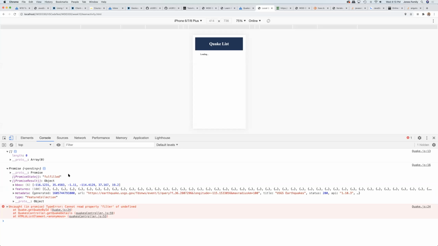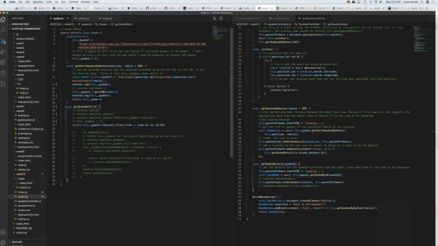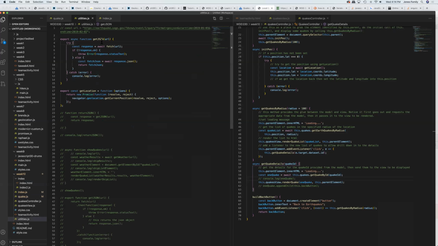Okay, so you had it as an array before, which makes perfect sense because you initialize it to an empty array. But then you're going to promise. So let's go look at your get JSON because your get JSON's doing something wrong. Okay, that's this one right here.